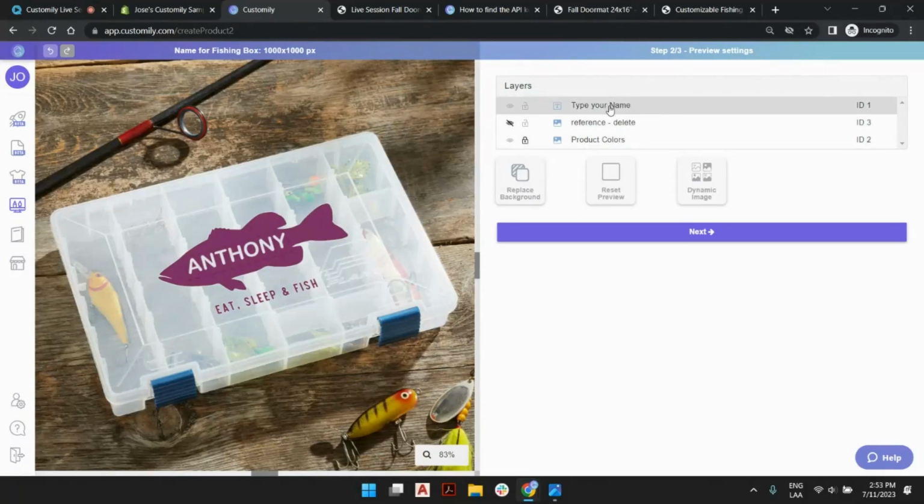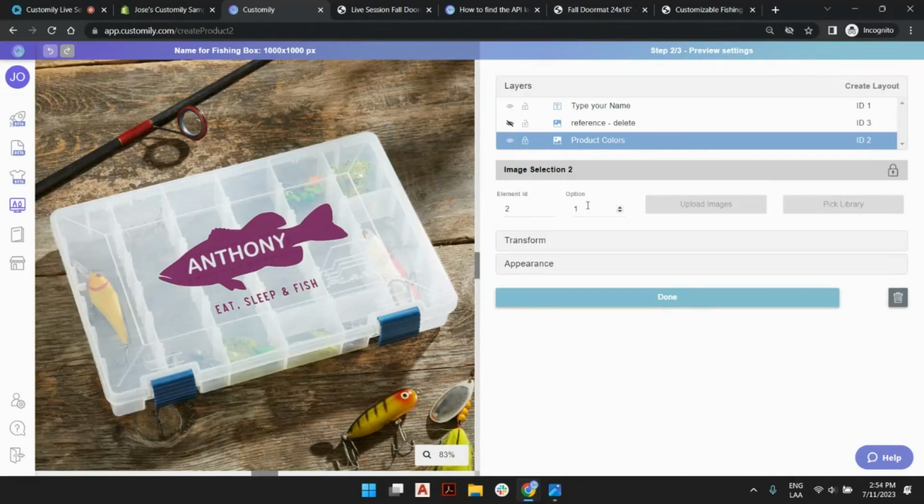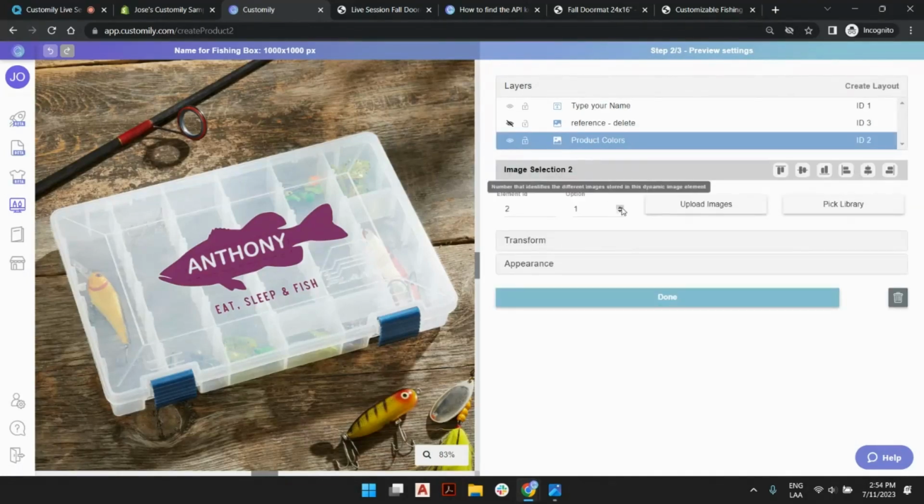Very important. Type your name is a text object and has an ID of number one. And the product colors is a dynamic image that has ID number two. If I go here to the options section, I'm able to actually see all the images inside. For example, from blue to brown.